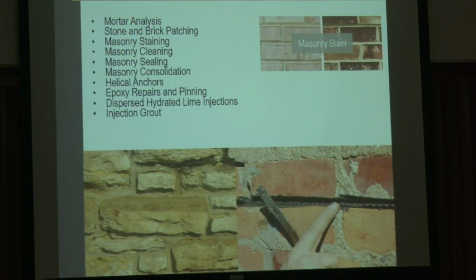With masonry repairs, there's also a lot of other things we look at. It's not just mortar. We don't have time to go through every one of these today. But real quick, mortar analysis is really important. You can do the more hardcore mortar analysis where they're getting into the nitty-gritty of it, or you can do just an acid digestion that shows you what the aggregates look like, and they can show you what those proportions are. That's something that can be done locally, and sometimes even the block and brick company can do the real basic ones.